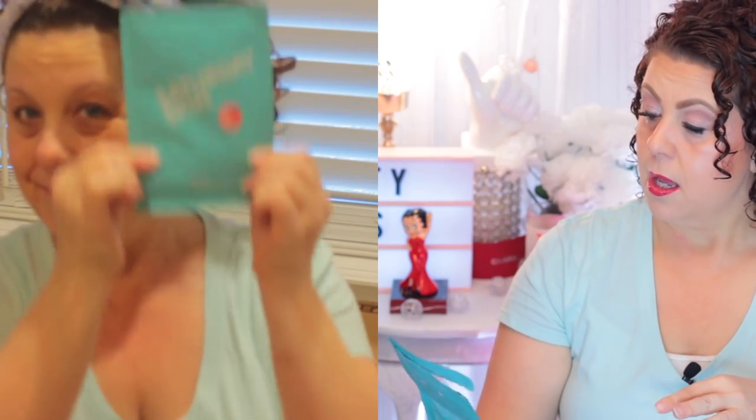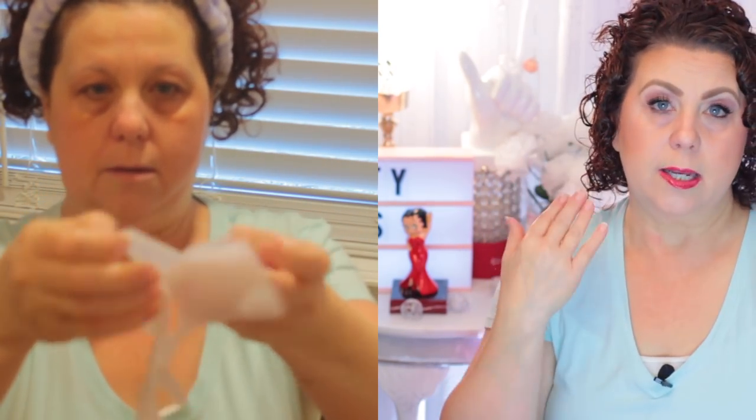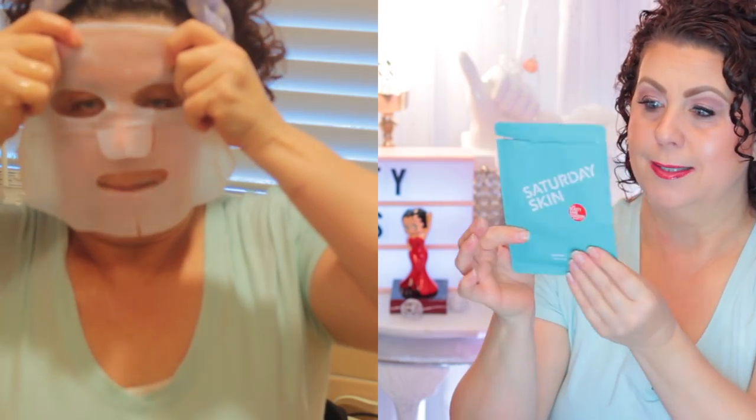The next product I used was one I purchased myself — the Saturday Skin Quench Intense Hydration Sheet Mask. I used it this morning and I still have a lot of essence left in the bottom of the pack that I'm going to use tonight in place of my nightly essence. It's very hydrating with a gel-type mask that fit very well. Before I put it on I take some of the essence out of the pack, rub it onto my face first, then apply the mask. I also used the essence on my neck, décolleté, arms, and elbows — and there's still more left for tonight.